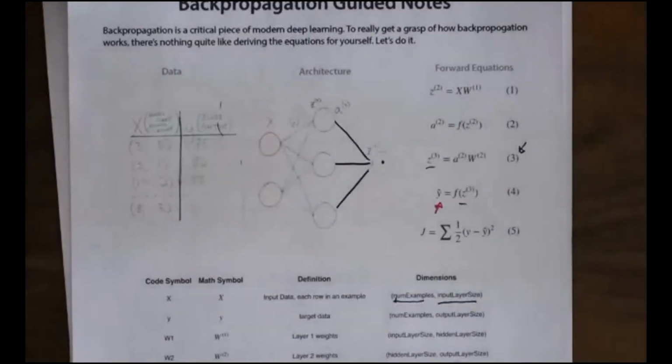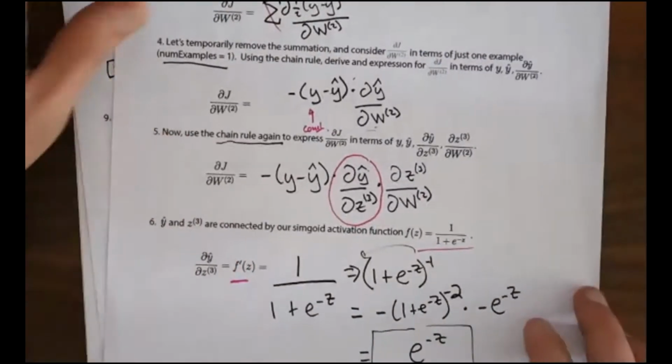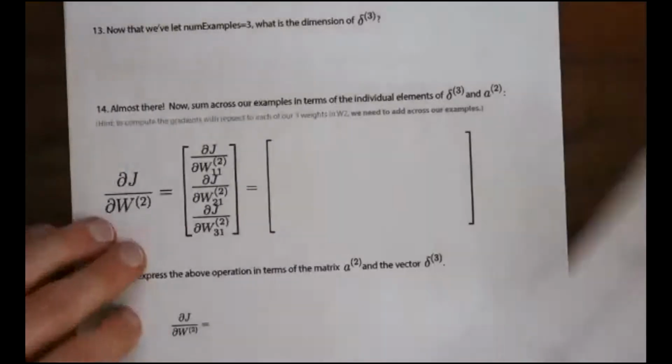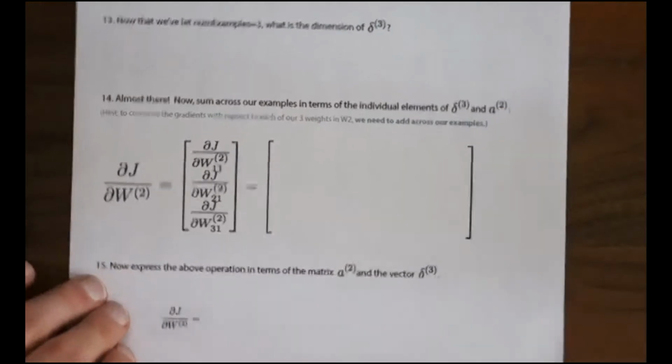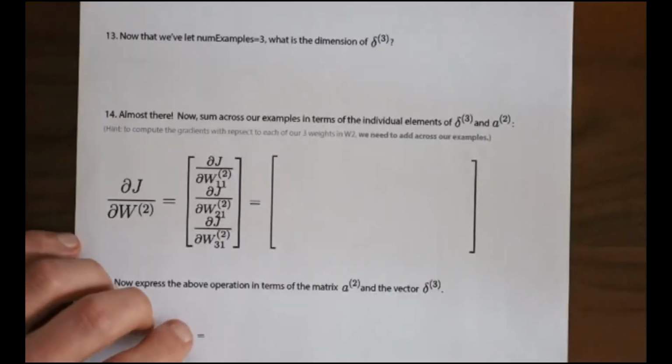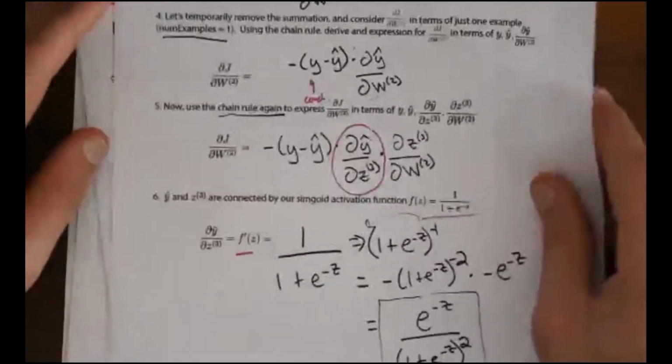So just the last thing I'll say is, you're studying for your quiz. Please do review these notes. This is the best thing to look at. Also look at the Jupyter notebooks. But the backpropagation notes are the best thing to look at. We walked through the answers to, I believe, number 1 all the way through 11. There are 2 more pages of questions. These questions I will not quiz you on. If you want to look at them, please feel free. It mirrors the same stuff that's covered in the YouTube series. But really, if you understand number 1 through 11, you're going to be in good shape for the quiz.